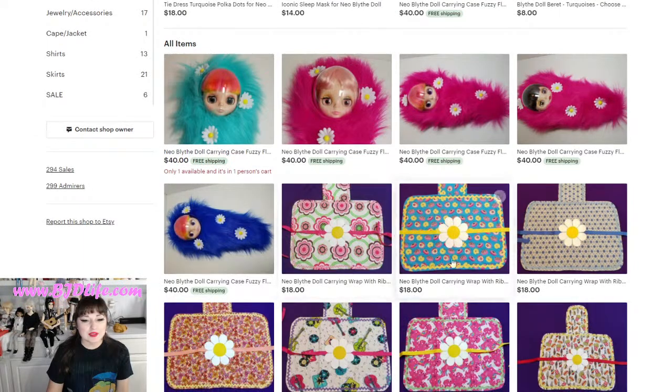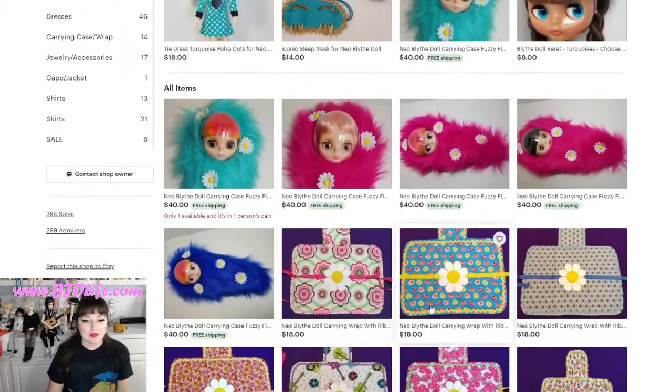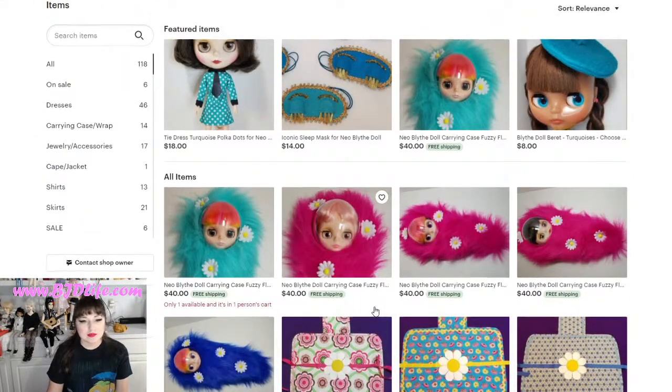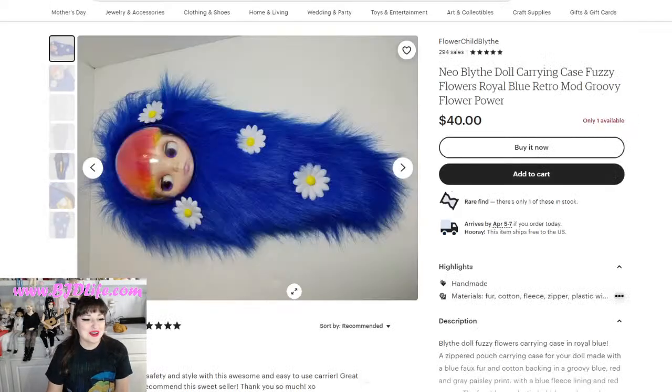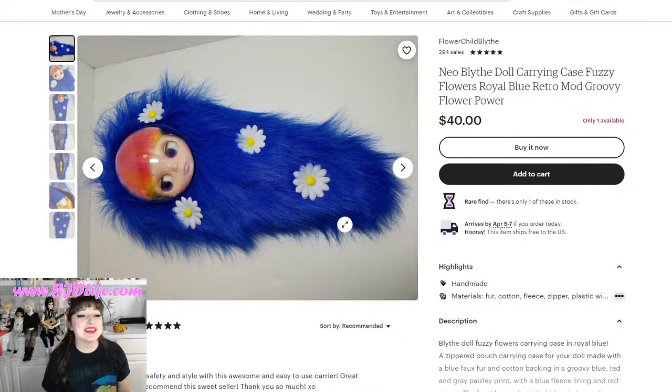They also sell wraps, which I thought was pretty cool. So you can wrap your doll inside. Pretty neat. You know, like a burrito. But please, look at it. All it really needs is a string to make it into a purse, and you bet I'd be rocking that furry little weirdo here on the side of my hip.